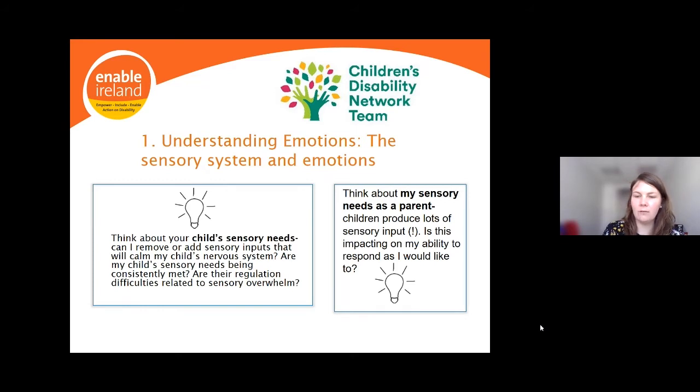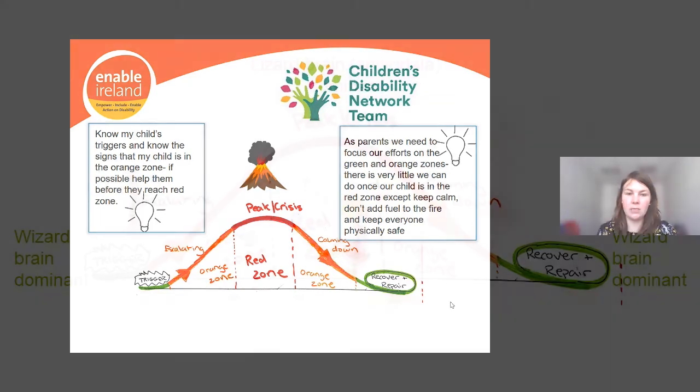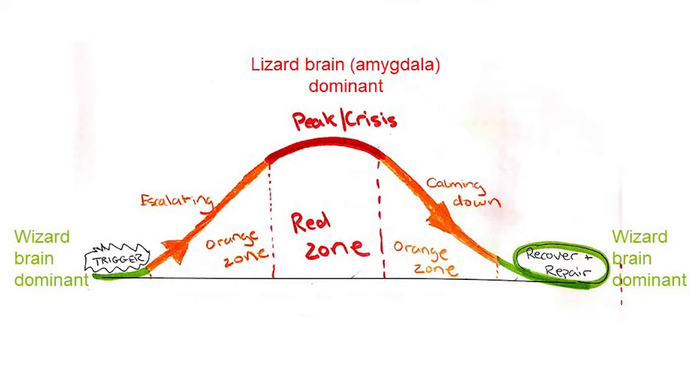Now that we've covered some basic ideas about emotions, let's look at what actually happens during an emotional arousal event. Most of us have peaks and troughs of emotion arousal and calm throughout the day — some higher and lower depending on the day, demands, or personal style. It can be helpful to think about your child as moving through the red zone, the orange zone, or the green zone as they go through their day or week.